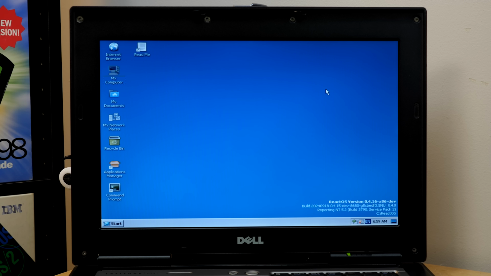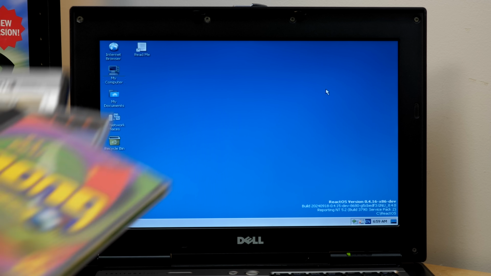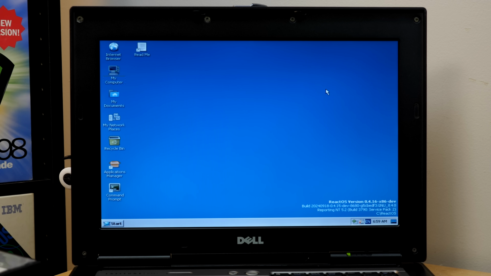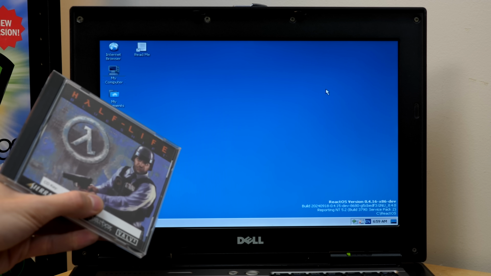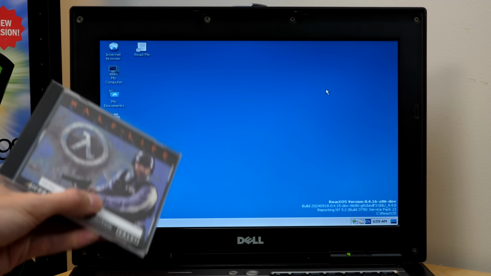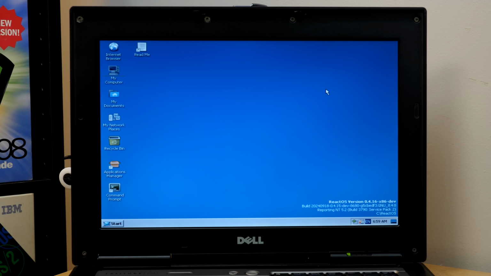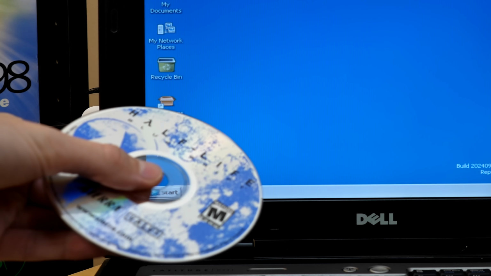But yeah, without any further ado, we are going to try out a handful of games here, and we're going to start with, we're going to do a little bit of a change to the Half-Life rule and try out Half-Life Blue Shift, because I just remembered you don't need to have the original Half-Life installed to install this. I've had this on my shelf, and every time I've seen it, I'm like, oh, I should try that, but I have to have Half-Life installed, and if I've got to install Half-Life, I might as well just play Half-Life. Well, no, this is a standalone game, so we're just going to put in this install CD and see if we can get some Blue Shift action going on.